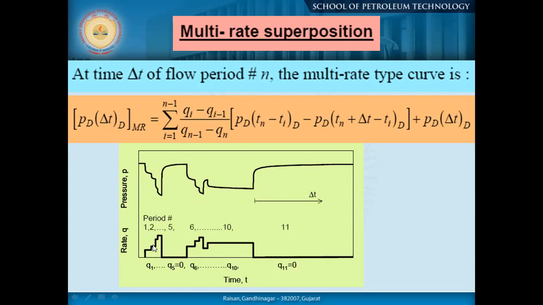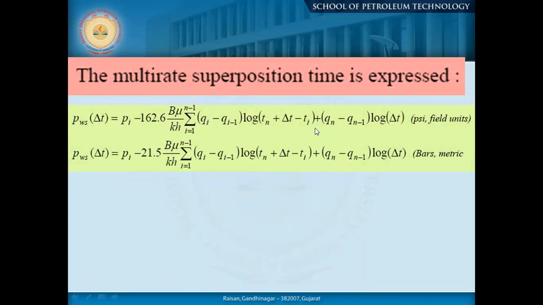You see different rates are flowing, then a pressure change period, then the first buildup, then producing at different rates, then a small buildup — this is actually the multi-bin test with fluctuations. We can purposefully do this to get information about how the reservoir responds immediately at different flow rates, to understand the reservoir surroundings. The multi-rate superposition time formulation considers every parameter: different q rates, how much time t_n each is producing, delta-t, and the initial production time t_i — adding up all production time and production rate values using the P_ws equation.